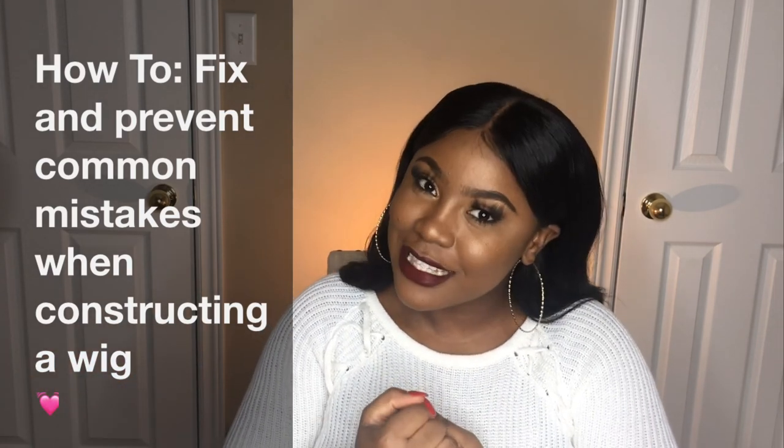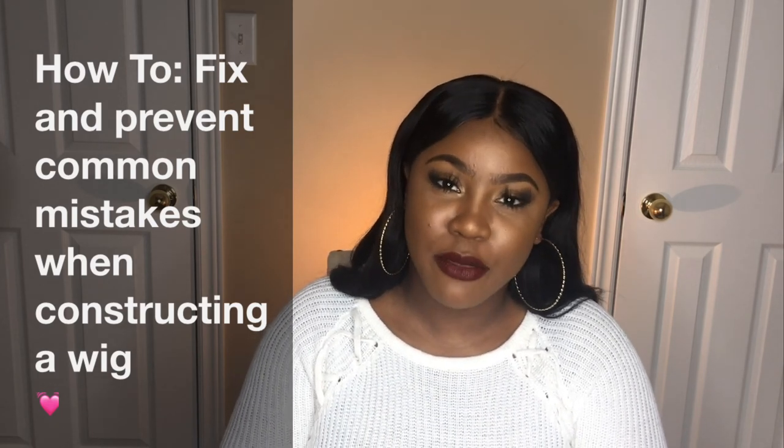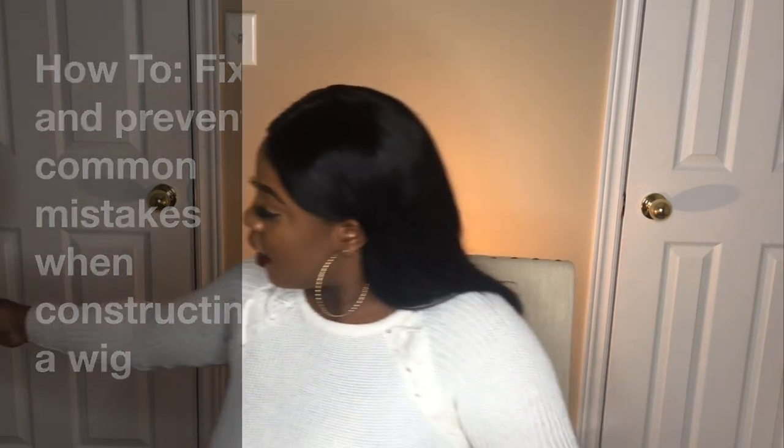Well, today's tutorial, I'm going to show you guys how to fix and prevent common mistakes made when constructing a lace wig. So I have my canvas blockhead here. I'm going to be showing you guys how to fix certain mistakes, and I'll also be showing you guys which materials are best in my perspective when constructing your wig in terms of wig clips or wig combs and what size elastic band to use.